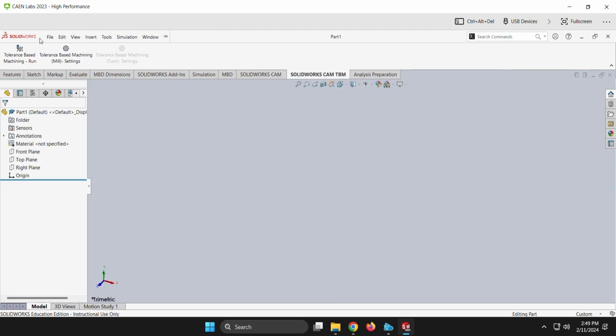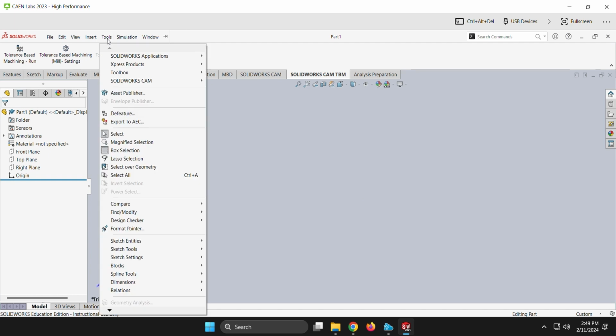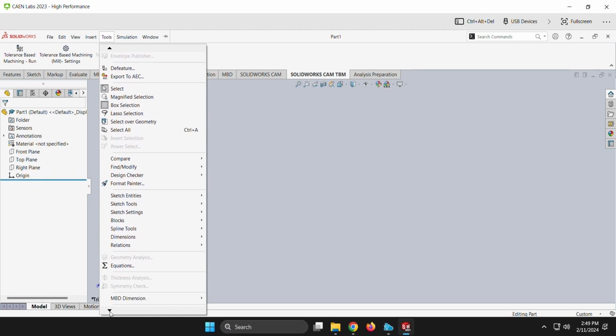The first thing we are going to do is mess with some of the document settings. So if you go into SolidWorks, Tools, you can then scroll down until you find Settings.